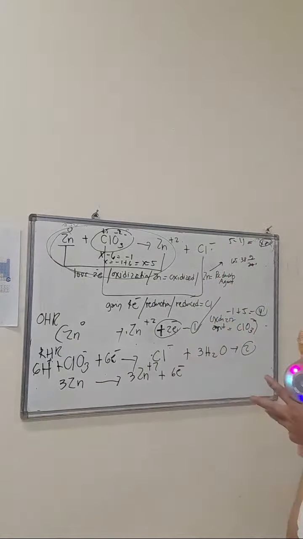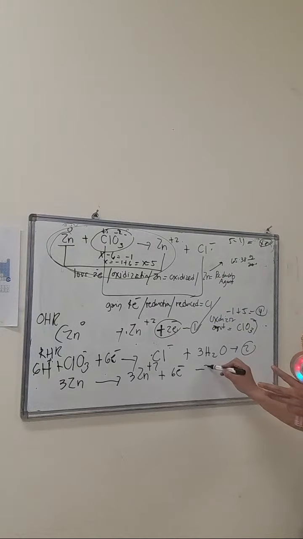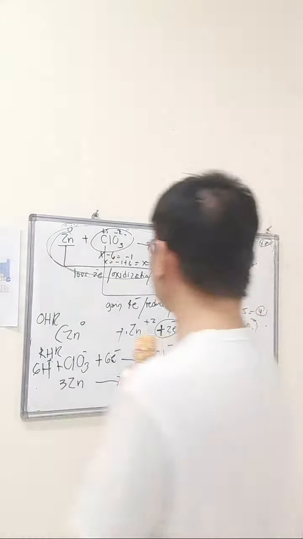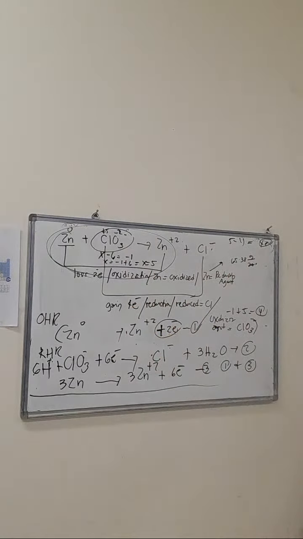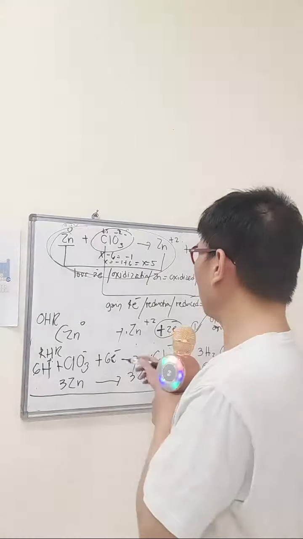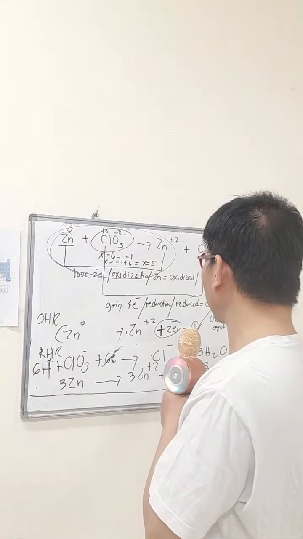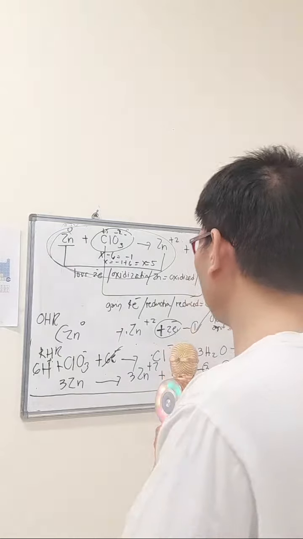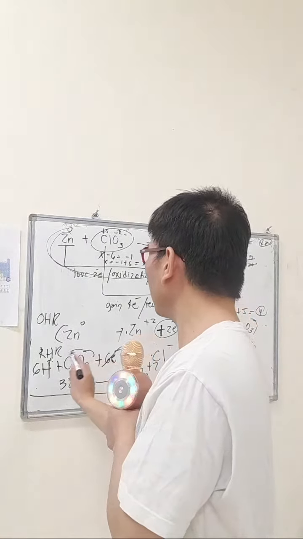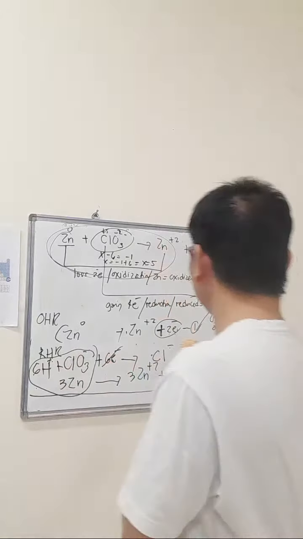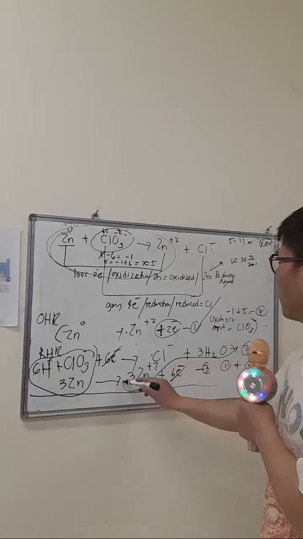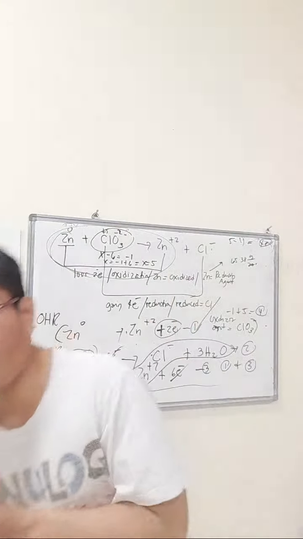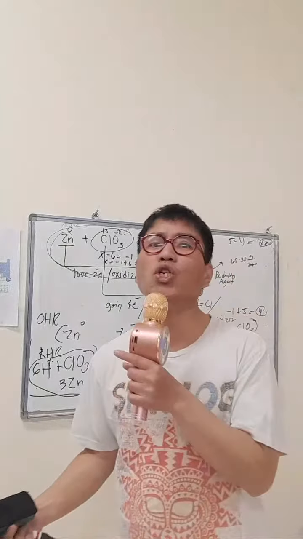Then add the two half reactions. Let's say this is equation 3 already. So add now equation 1 and equation 3. Okay, now add. Group together all the left, all the right, or all reactants, all the products. Now cancel the 6 electrons because they are on opposite sides. So what will be left is this one. Now transfer that as your final redox in acidic solution.